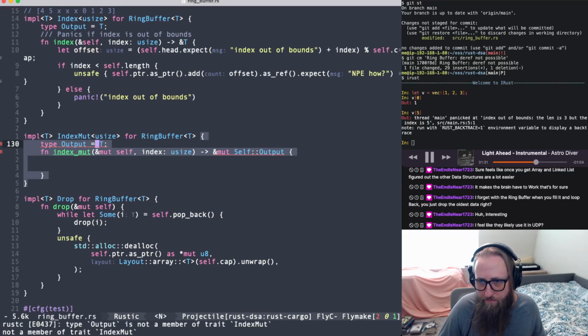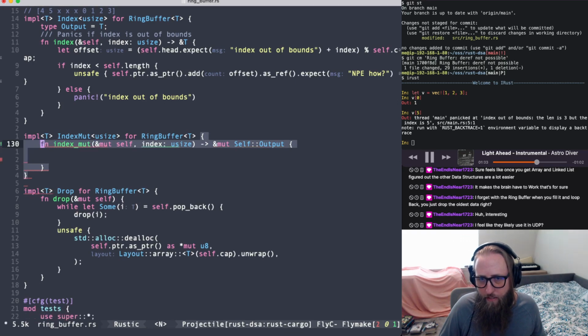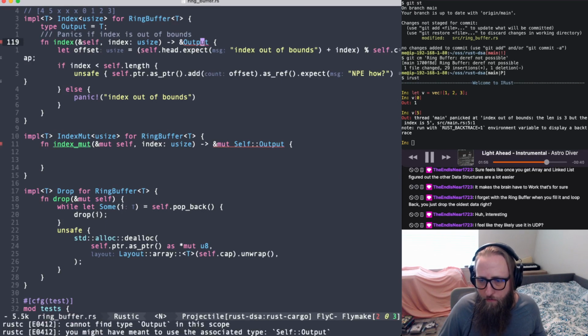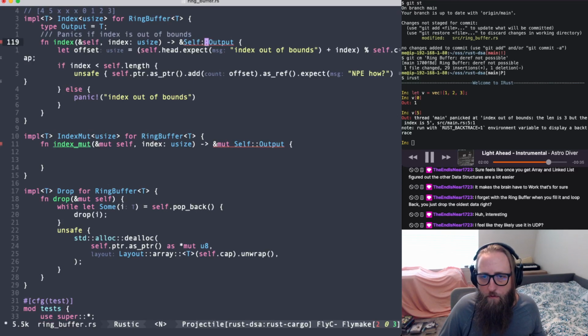I'm guessing it takes the output from the index above, and that's why that works. And I'm also guessing that I was supposed to, instead of this, do... actually, I should be able to just say Output. No, I can't do that. Okay, I do have to say Self::Output.